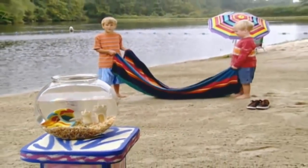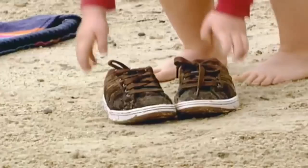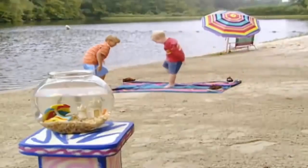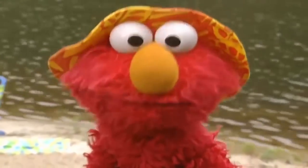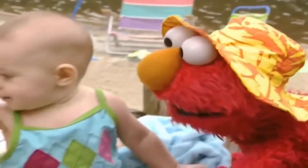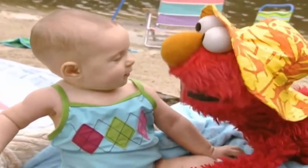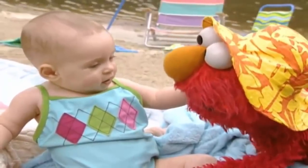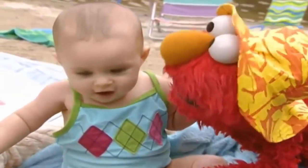This is how we spread out our beach towel on the beach, Dorothy. We do it together. Smooth. Oh, thank you, Charlie and Peter. Now, Elmo will ask a baby. Oh, hi, baby. Hello. Oh, baby, how do you spread out your beach towel at the beach? Oh, thank you, baby. Mwah.